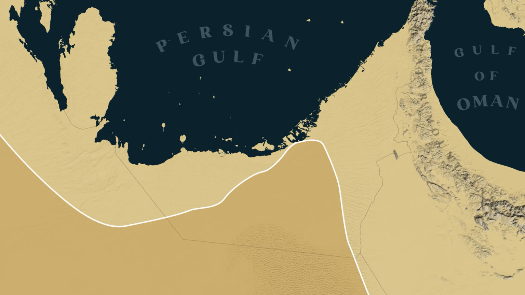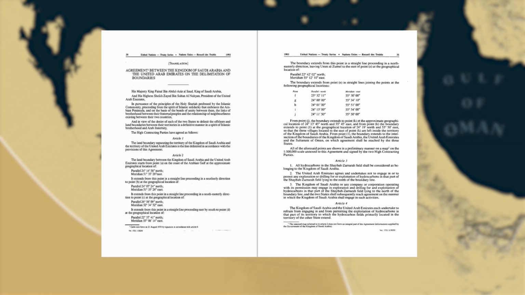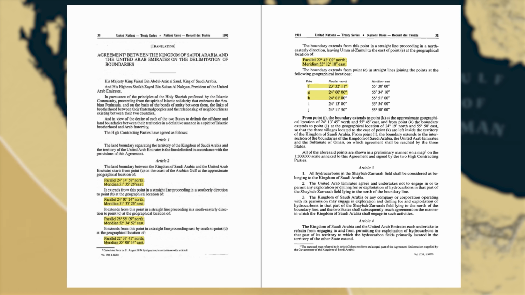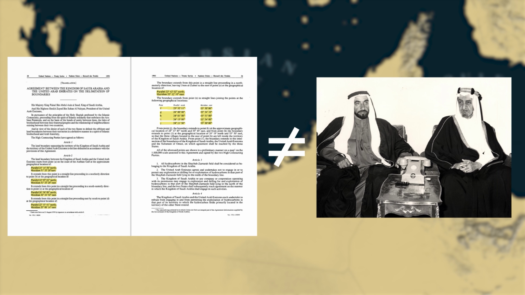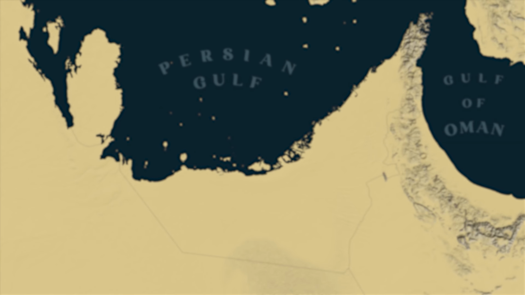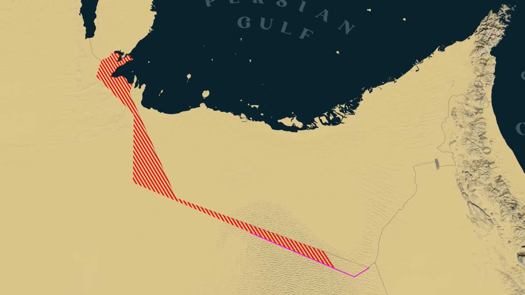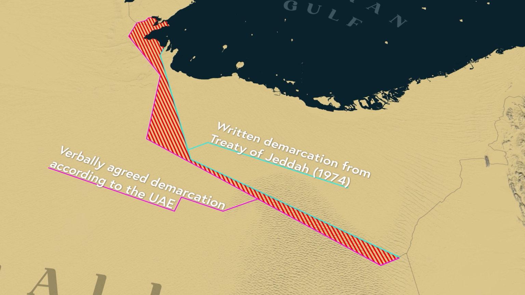countries in this region. The Treaty of Jeddah, drafted with Saudi Arabia shortly after the UAE's establishment, was intended to formalize the federation's borders. While the parties reached a broad agreement on most territorial claims, significant uncertainties remain, with the UAE maintaining that the final written treaty differed substantially from the verbal agreements reached during the negotiations. Allegedly, the written demarcation shifts the entire boundary 5 to 15 kilometers northeastward in Saudi Arabia's favor, which is why the UAE hasn't ratified the agreement to this day.